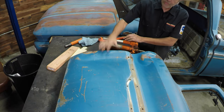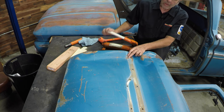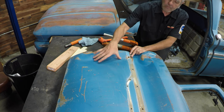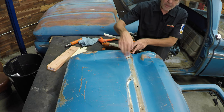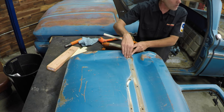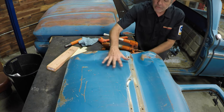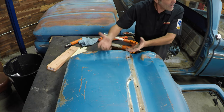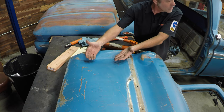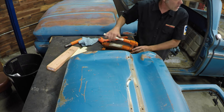When you look at things like this, you might think to yourself, well, I'm gonna just hammer in the hard section right here. But you really kind of don't wanna do that. Right here, it's dented down really hard. It's gonna be really hard to bring that up in this one little section. But in the sections here, it's gonna be easy to bring it up. So don't fight your dent. Take your sections that come out nice and easy first, and then work on the sections that are coming out harder.